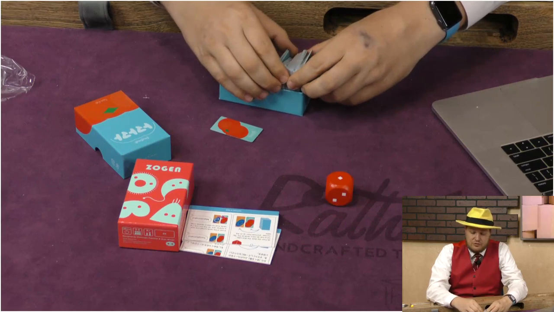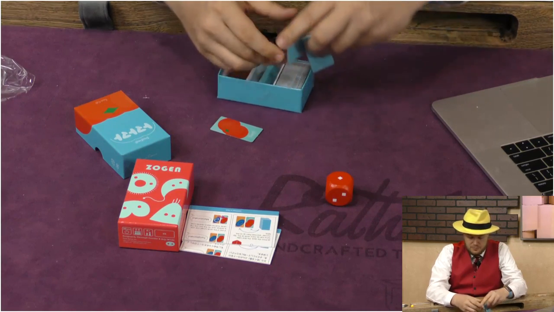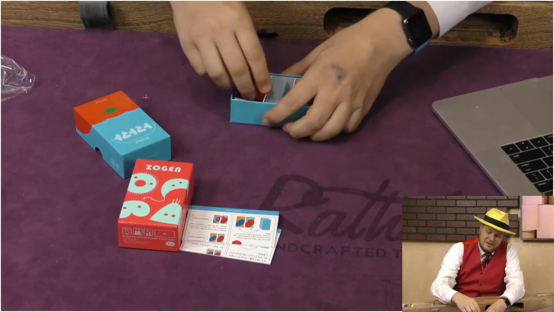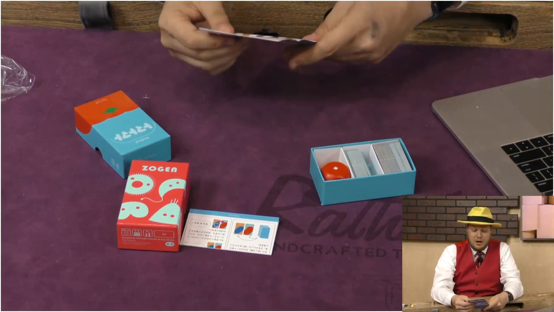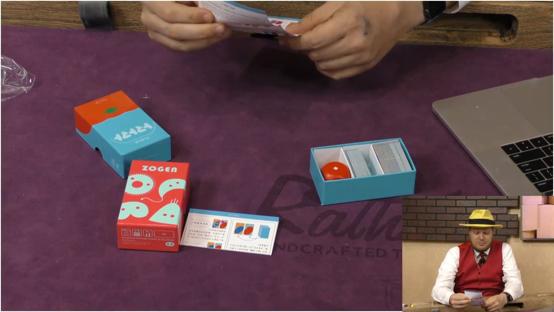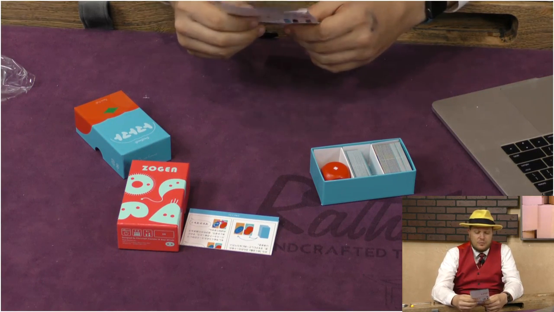Tomato. That's it. Okay, so it's tomato. I don't know why they're so tied to this size box. It's like the Tiny Epic stuff. All right. These cards must be read like the Japanese pronunciation. Please pronounce. All right. Tomato.